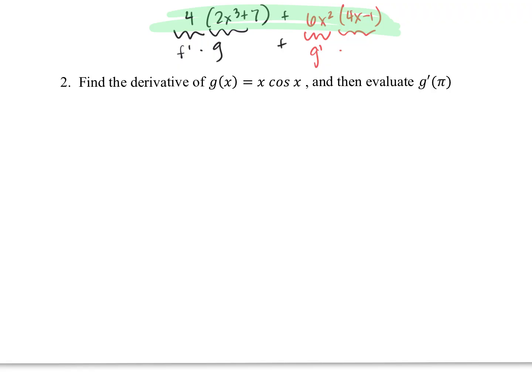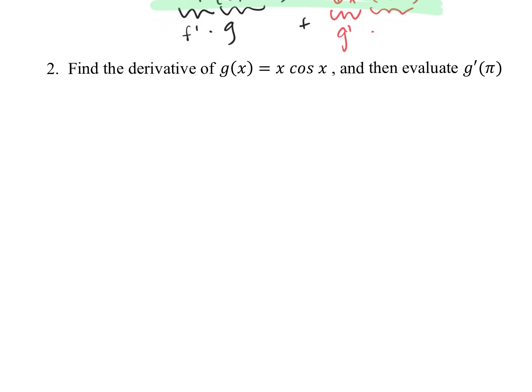Do I need to do product rule on this one if I've got x times cosine of x? Those are two functions being multiplied together, right? So we have to do product rule. What would f prime be? So I'm going to say g prime because they named this g. Don't let that get confused with this g. It's just totally random. With product rule, they always just say f times g. Okay, what would f prime be?